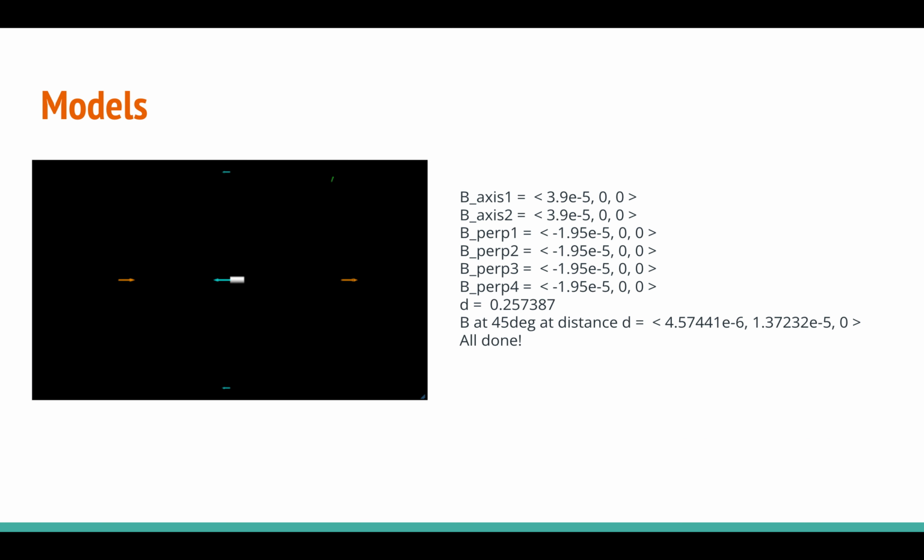The model generated demonstrated the magnetic fields on-axis with orange arrows, perpendicular with cyan arrows, and 45 degrees off-axis with the green arrow. To the right demonstrates the magnetic fields generated on the axis at all 7 locations as printed by the code after running the model. The code also calculated for d, or the magnitude of the recorded value for the average d perpendicular.